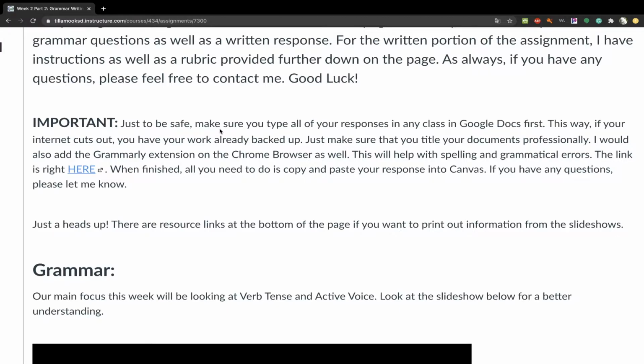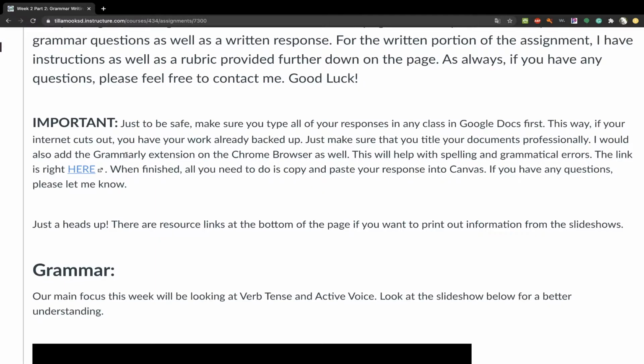So I like to have Google Docs open, and that way if my internet goes out or something goes awry, I have it already saved. When I have a Google Doc, I put my last name, first name, and then the assignment, to make it a little bit easier, because if we need to go back to the materials, which we will be next week, it's already saved in there.